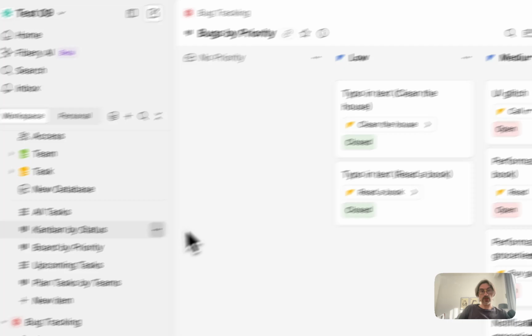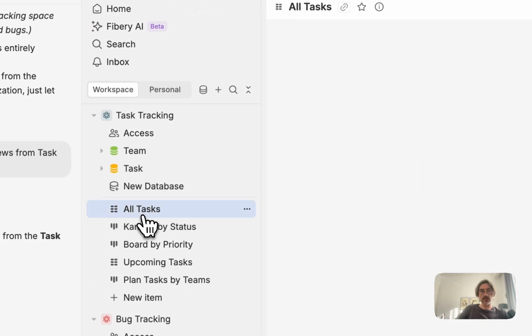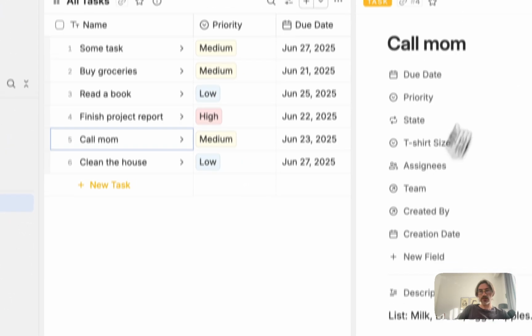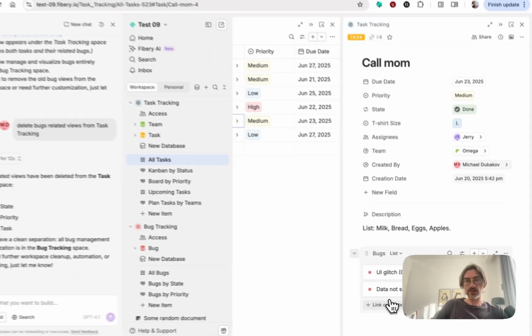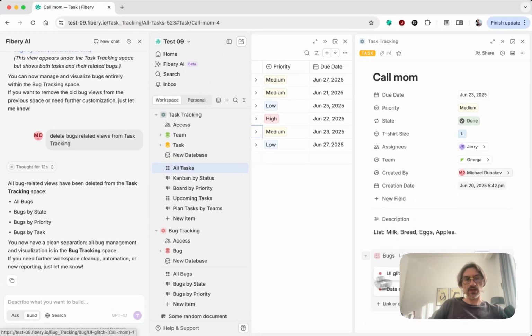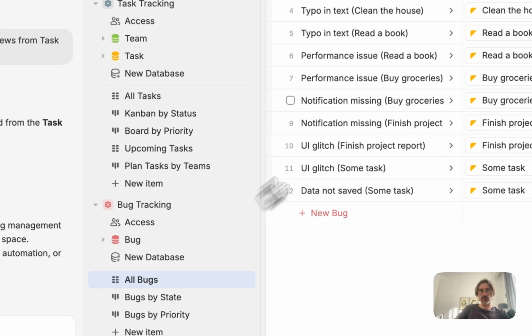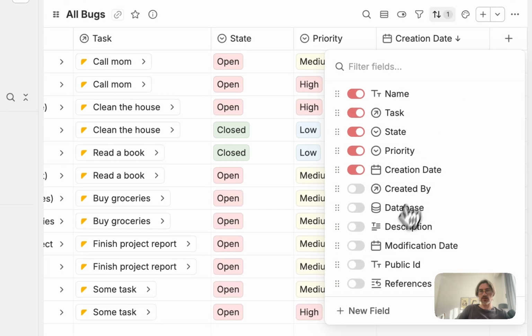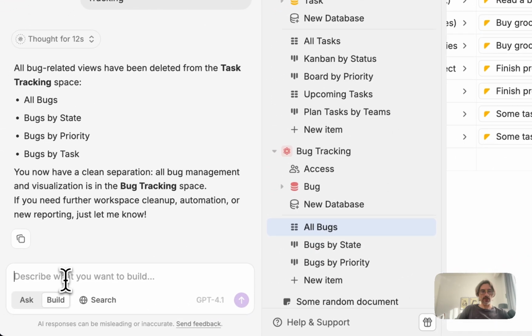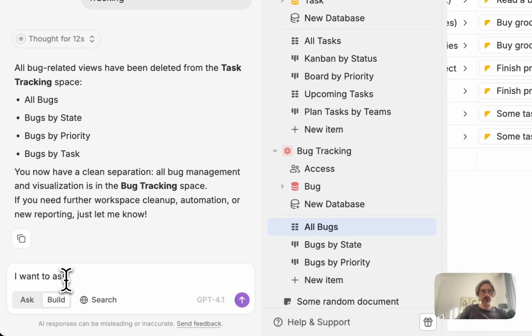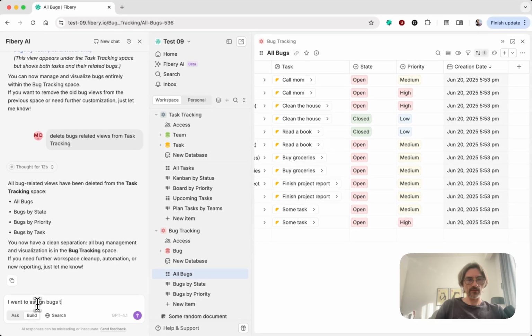So yeah, now you can have a task, and you can open any task, add some bugs here, assign. Is it possible to assign bugs to people? No. I want to assign bugs to people.